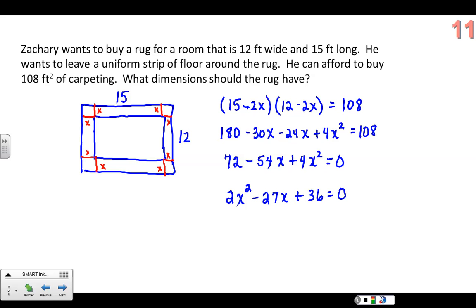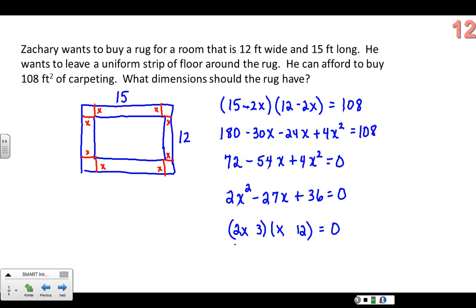So let's see. Maybe I can factor this equation. We're going to try to. The 2x squared I could factor as 2x times x. And then the 36, we've got lots of different choices we could use here. We could use 6 times 6. We could use 4 times 9. We could use 3 times 12. And in this case, actually, 3 and 12 are what works. I couldn't put 12 with the 2 because they would have a common factor. So I think this is correct.